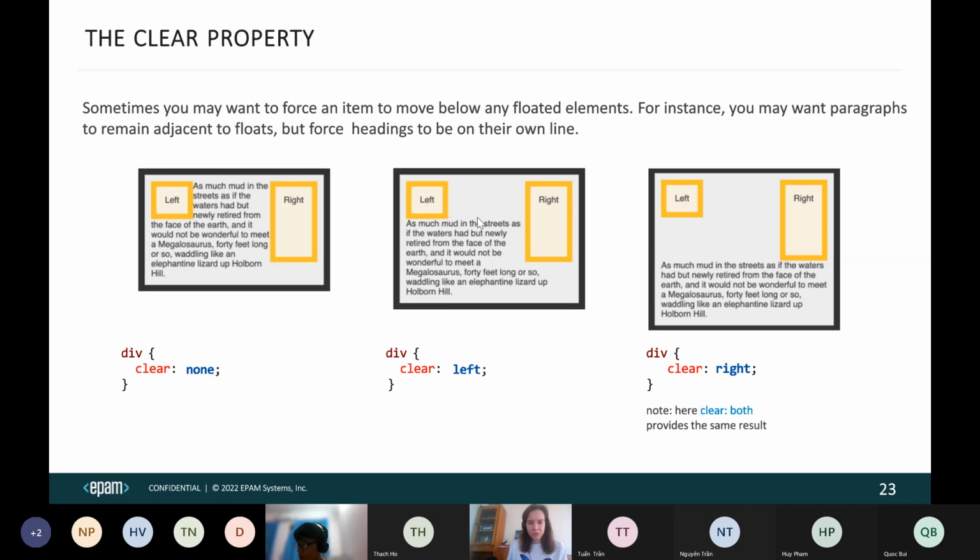So it will still wrap around the right positioned element, but it will go under the left positioned element. And we can set clear to right, but also we can set it to both, so it will go after all elements that have the property of float, either right or left.